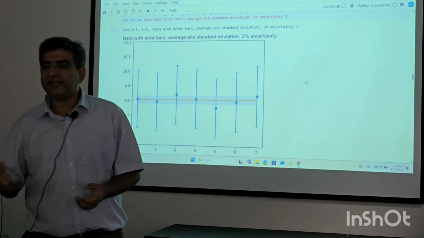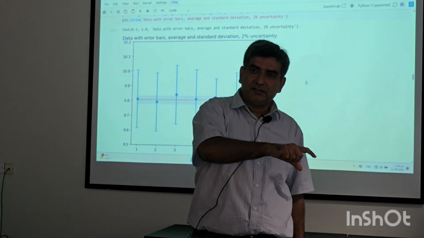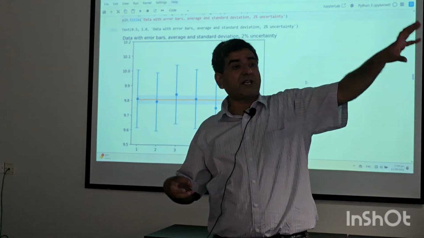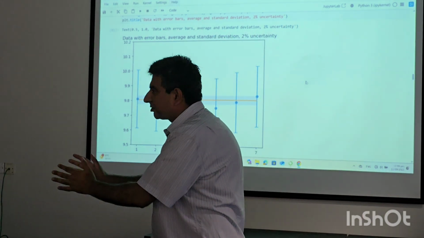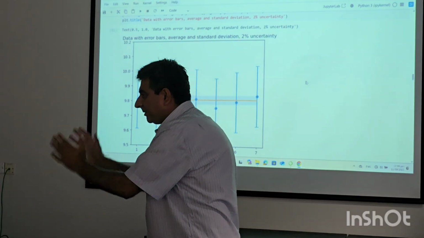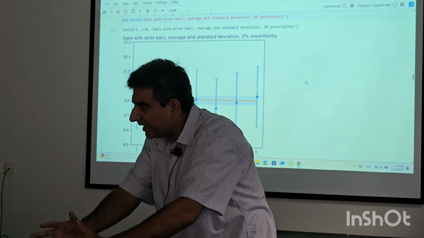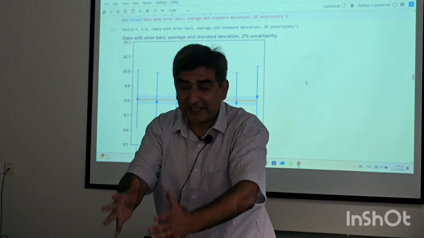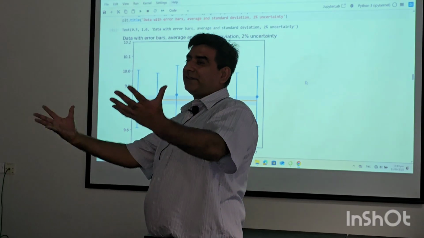Okay, so now this is the uncertainty that has leaked into the mean, propagated into the mean, bled into the mean from the type B uncertainties. So the type B uncertainties have given a certain contribution to the overall uncertainty in the mean. This type B contribution has to be combined with the type A uncertainty, which is the standard error in the mean, and you combine them in quadrature. That will give us the total uncertainty.